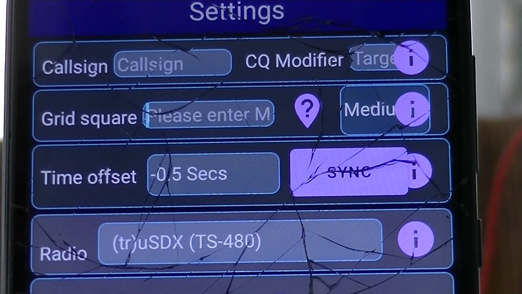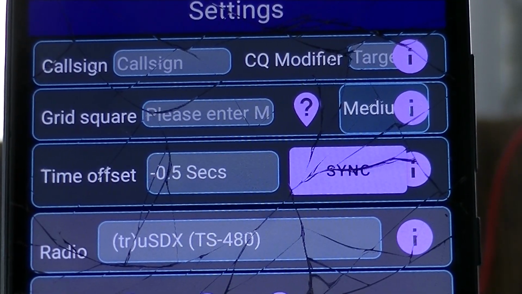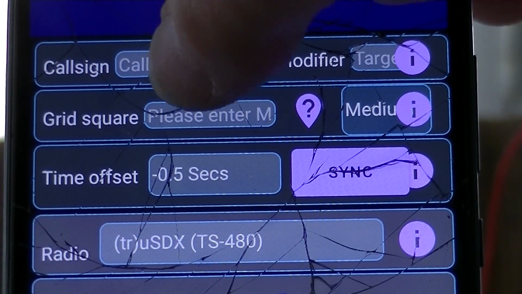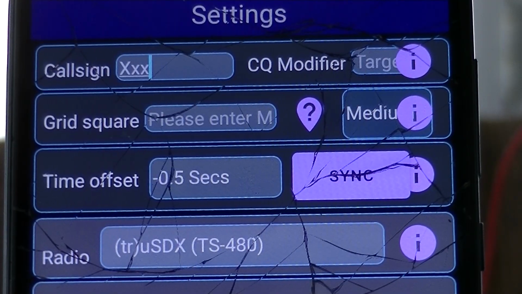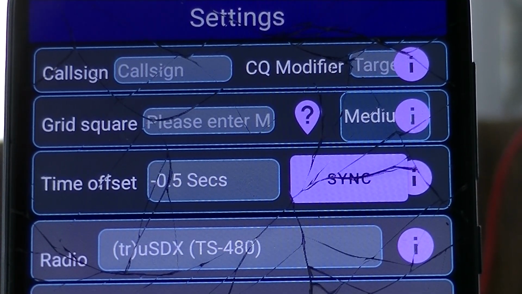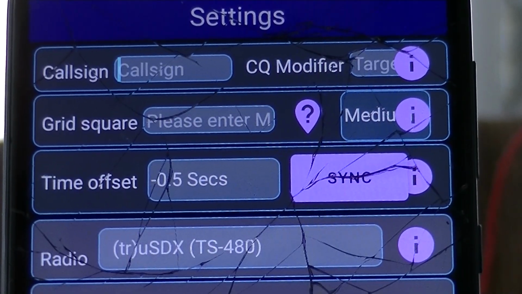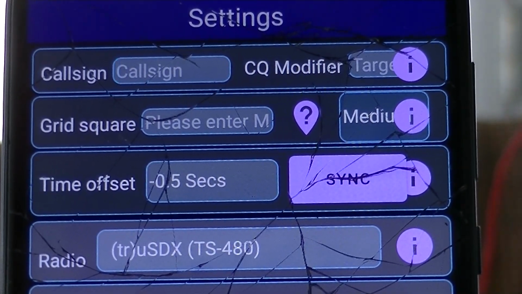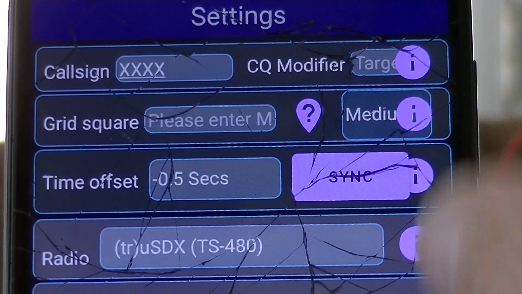Now, if you don't have a call sign, you probably should fill it up with some characters, just put XXXX. Well, let's use all capital letters. XXXX. Okay.